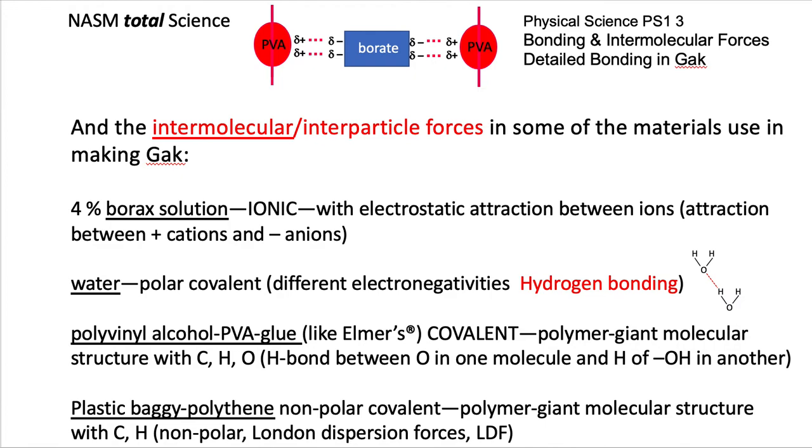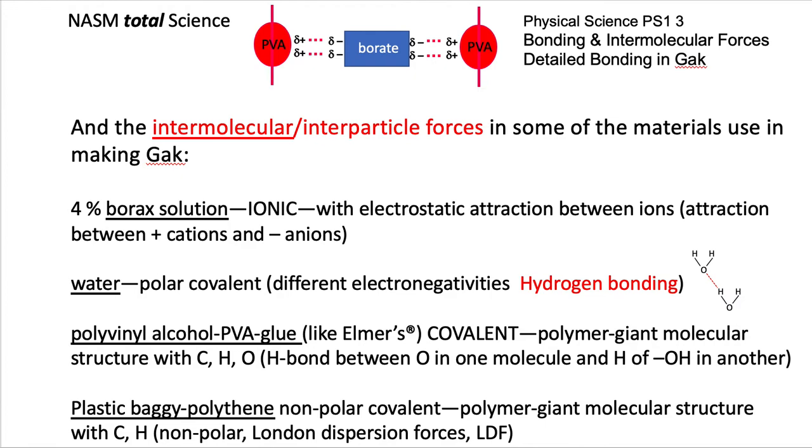And so with the GAK, what are these intermolecular, interparticle forces that you've got? In borax, it's ionic, electrostatic attraction in a large lattice between positive cations and negative anions. In water, covalent, but it's polar covalent with different electronegativities, oxygen being the delta negative with the higher electronegativity, but it's our special case, hydrogen with oxygen, so this is hydrogen bonding and not just dipole-dipole.